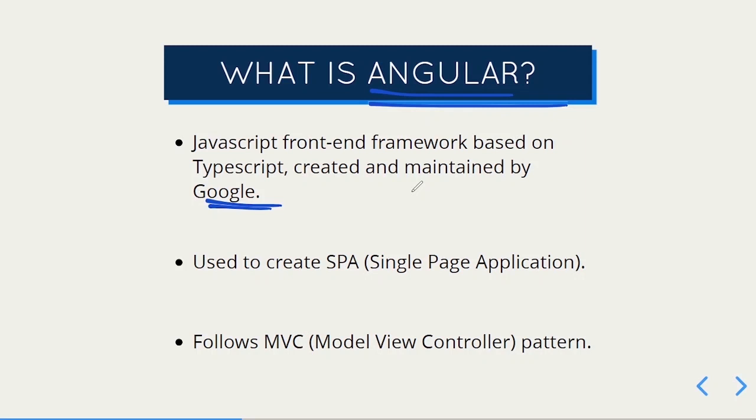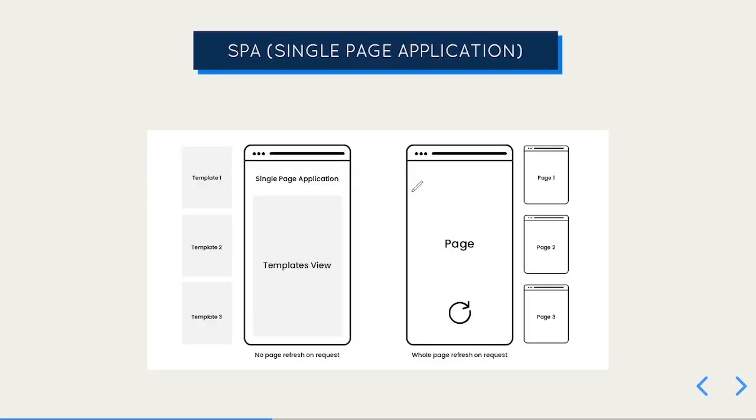The next question you would like to ask is, what is SPA, or a single page application, and why Angular at all? Answering your first question, in a single page application, whenever the user requests any page to view, instead of reloading the whole web page, we only send a request to the server for the part that we need during the application and load only the required part, like you see in the diagram.